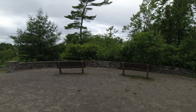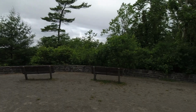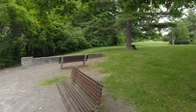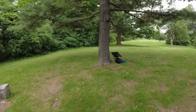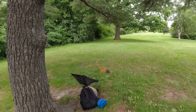So trying it again today. It's been drizzling since I've been out here, but this time I decided to set up under a tree with the hopes that that'll kind of protect me. This will be my very first activation with my Canadian call sign, Victor Yankee 2 Sierra Whiskey. And I'm looking forward to doing this.